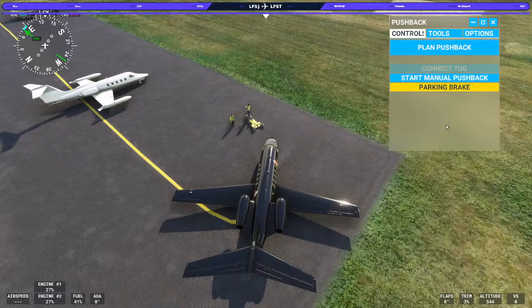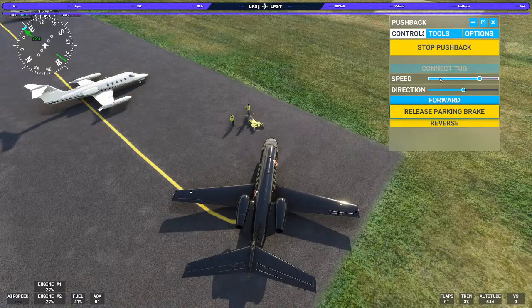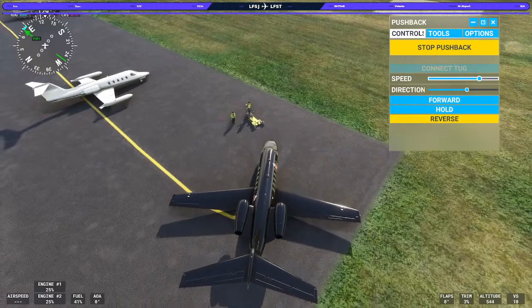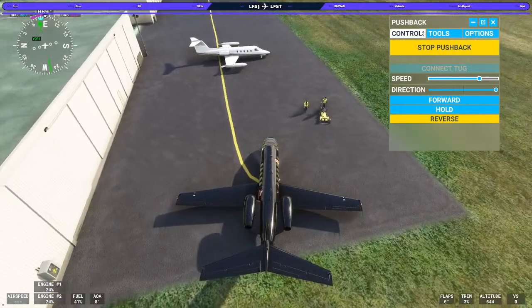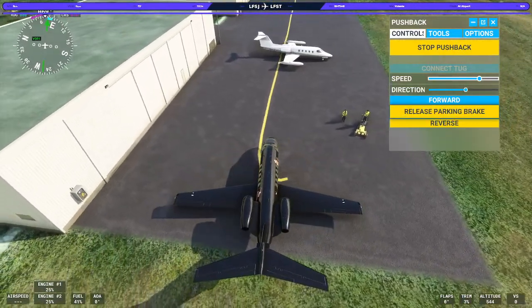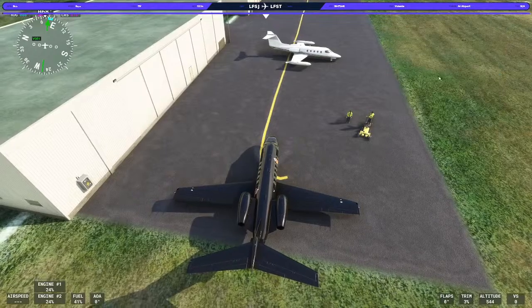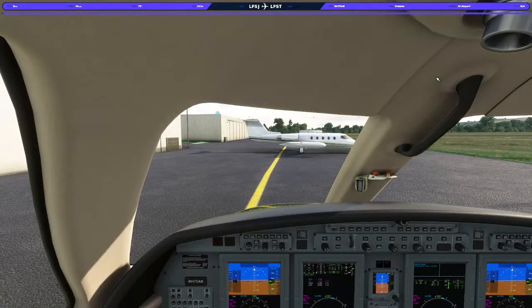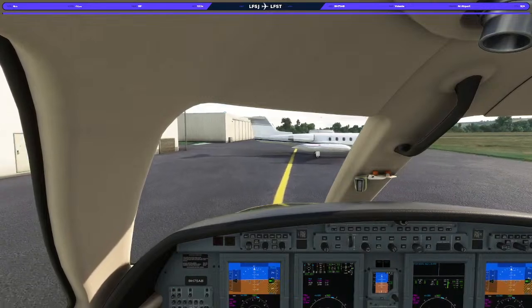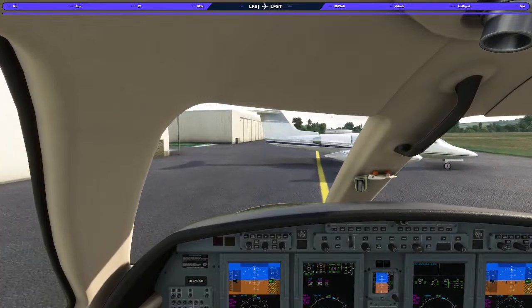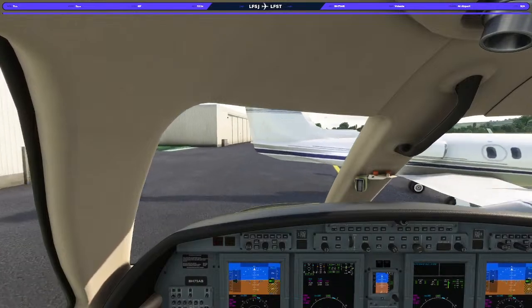So we'll give it a pushback. Unfortunately, looks like we have a plane in front of us, so we'll have to bump into them slightly. Anyways, not an ideal place to be.